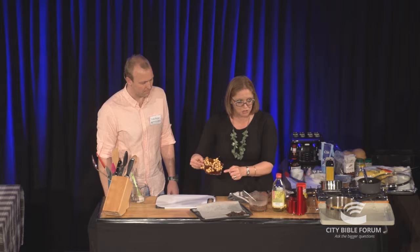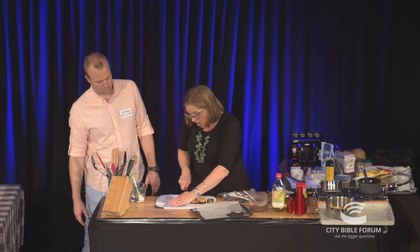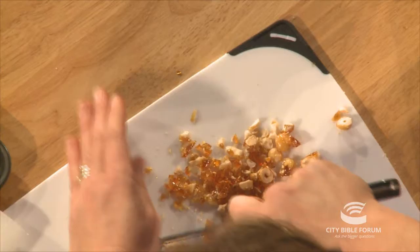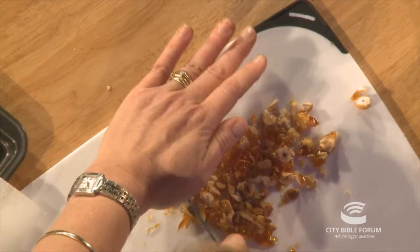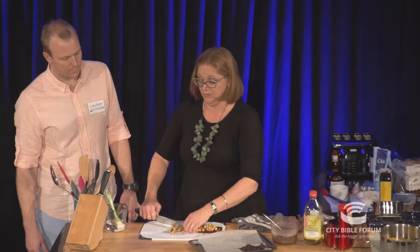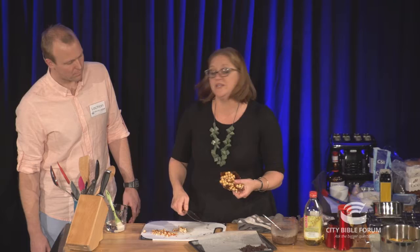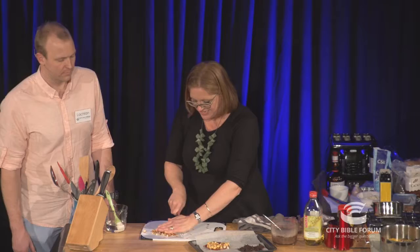With the praline, after about 15 to 20 minutes you get a nice solid mass and you just need a biggish knife and chop it up. You've got options — you could chop the nuts beforehand and do more of a puréed thing and make sheets and shards, but these days I just go for simple and tasty. I don't want the nuts to be too big otherwise you bite down and get a bit of a shock. Chop them until they crumble. The remainder can go in an airtight container in your pantry — it's a really yummy topping on ice cream.